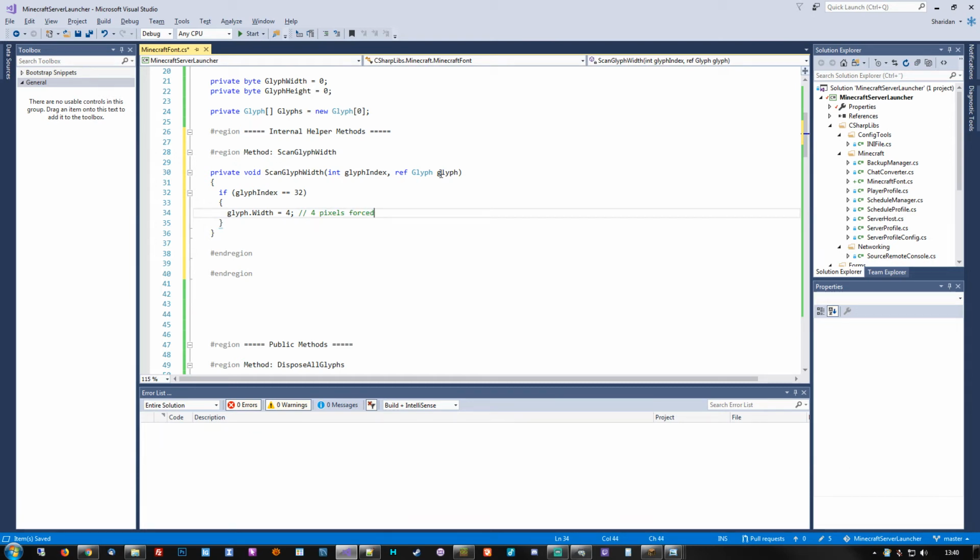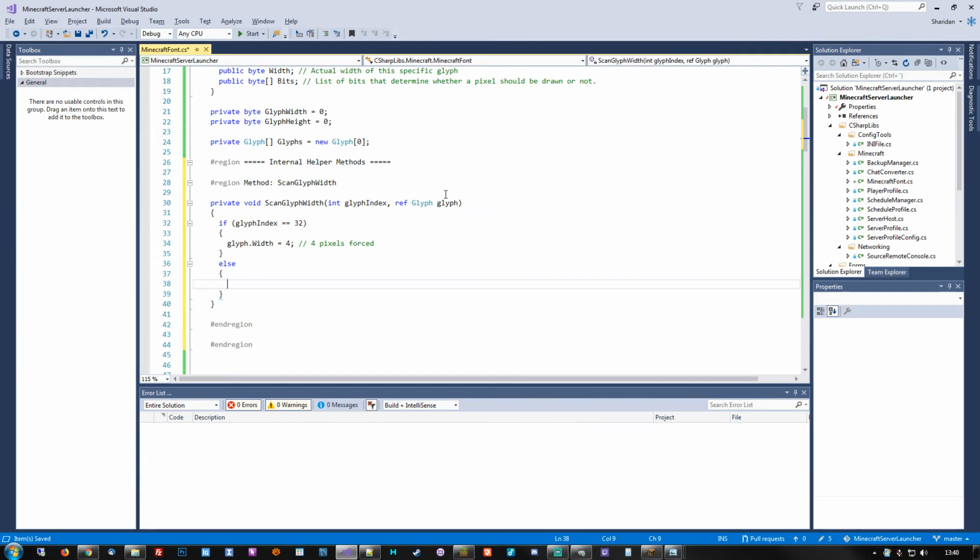There we go. And if it's any other glyph index, then we'll actually go through and scan it. Now, we already know that these two beautiful variables up here already tell us the width and height of any individual glyph.